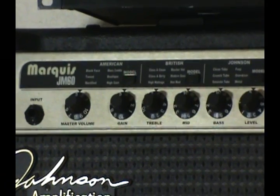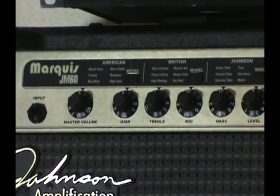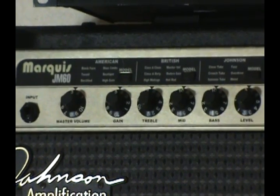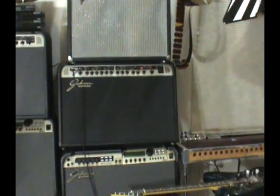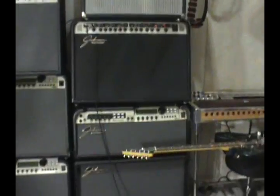It has stereo effects, but only if you add the extra 112 cabinet, which they sold, or which anybody can buy of any kind. It's hard to find the exact Johnson one, but otherwise I would have it, since I do have the Johnson 212 cabinet underneath the Millennium here, and some 412 cabinets by them out in the garage. But anyway, back to the amps. They are very, very, like I said, much in line.